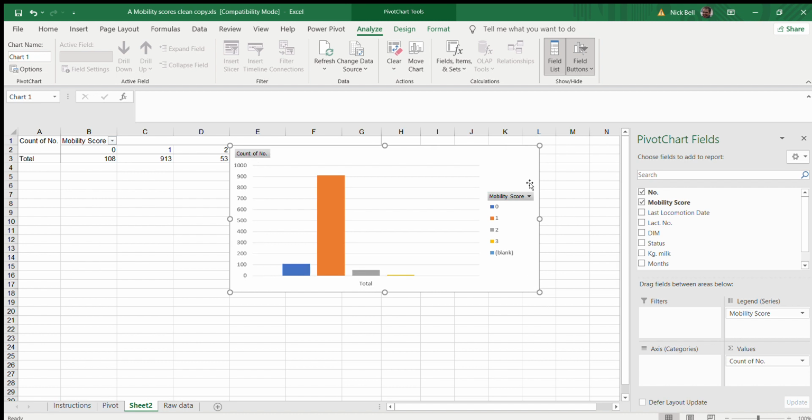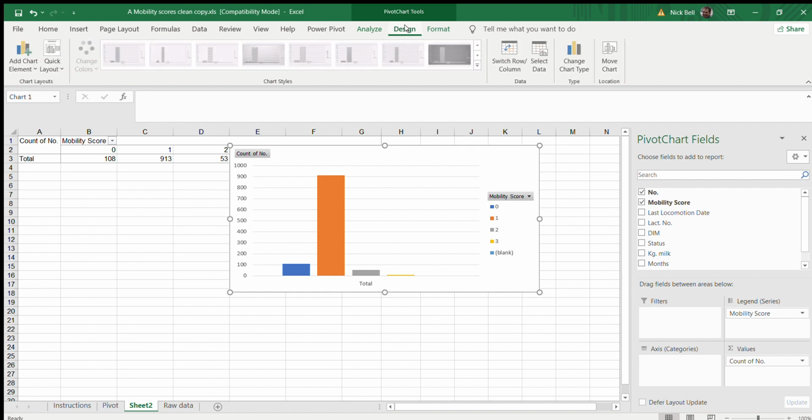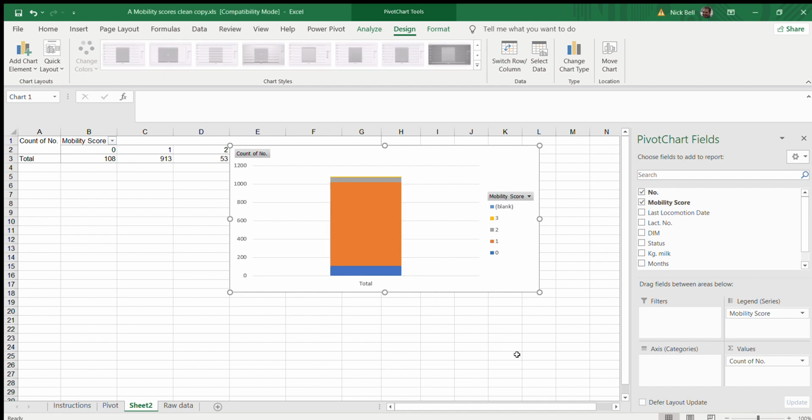And now what we want to do is change this chart. We can click on this. We can change this chart design to a stacked chart. There we go. So now we've got mobility score 3, mobility score 2, mobility score 1, and mobility score 0 in a stacked chart.